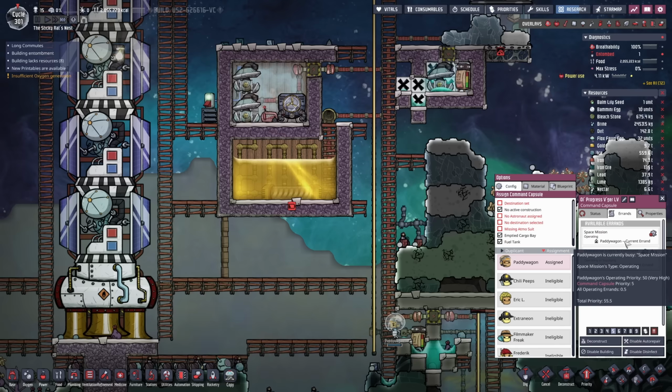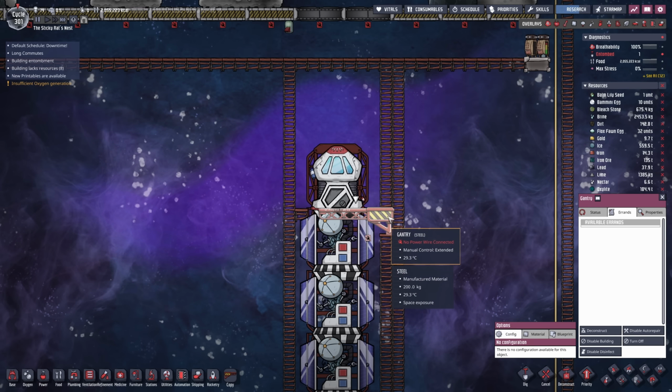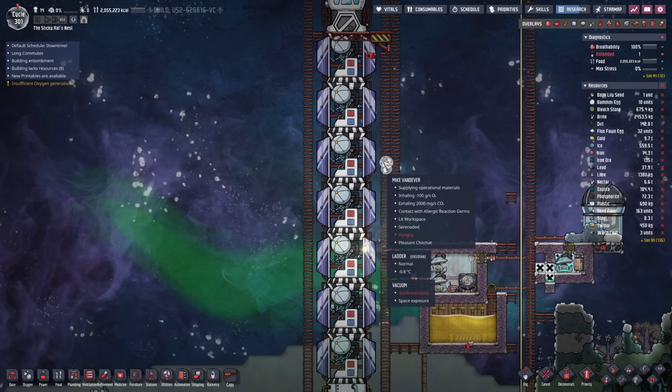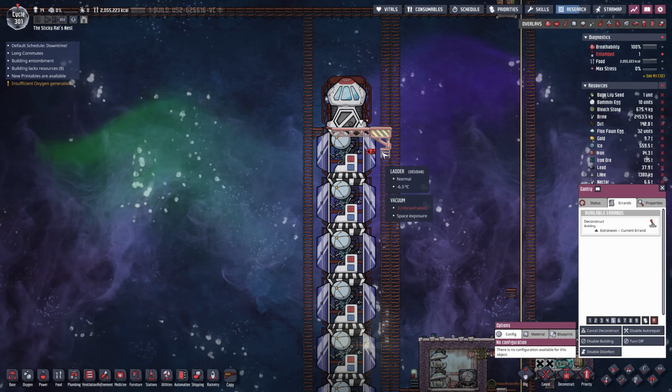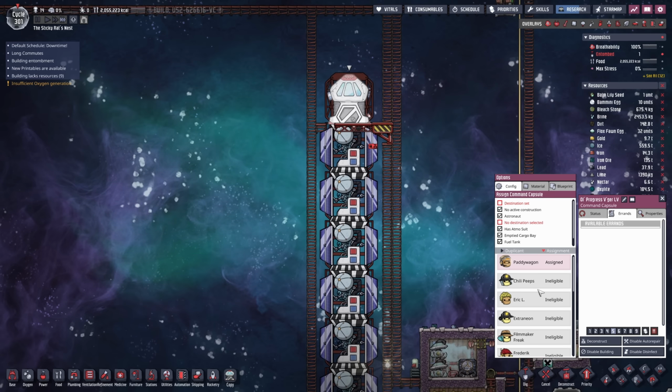Yep, it is currently Paddy Wagon's errand, and they are on their way, and boom. You know what, let's deconstruct this, because I know that the moment we launch this, it's gonna fry the... What are you doing? Deliver one atmosuit? Huh. Forgotten about that. No destination selected and destination set.